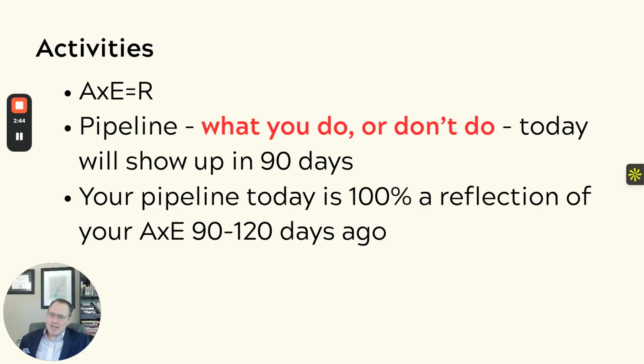And what does it mean to your pipeline? What it means to your pipeline is that what you do or don't do today, and what you do that's effective today, shows up in 90 days. So let's play it out. If you are trying to do everything, but really not that effective at it, it's busy work, and it's going to show up in 90 days as not that much. You weren't able to plant any effective seeds, right? There's nothing really to harvest because you were stretched too thin.